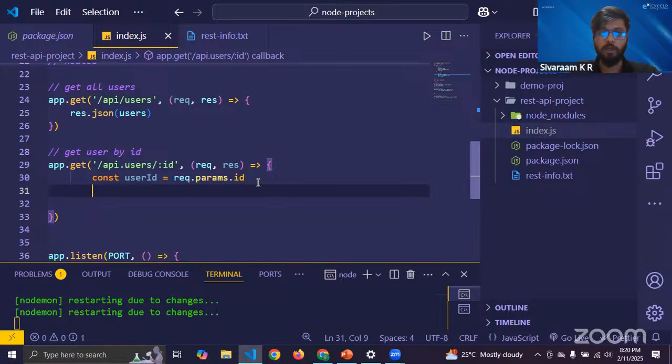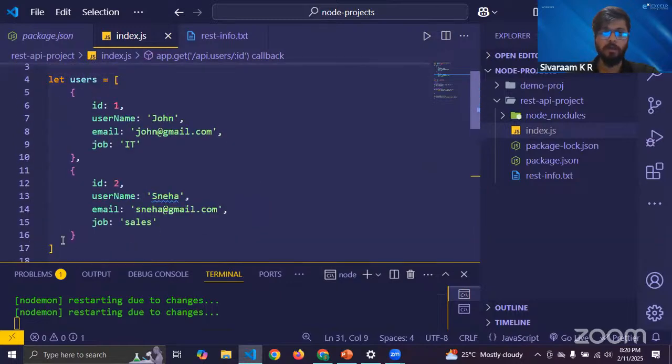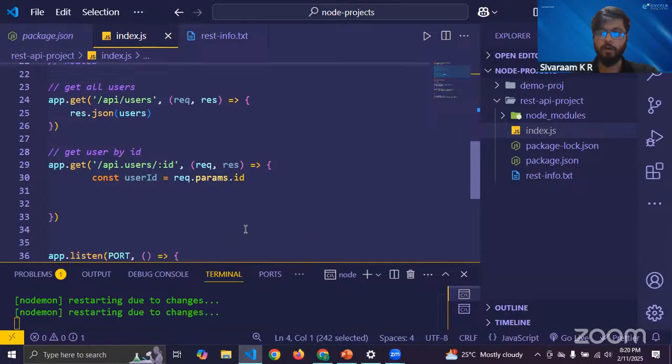But since we are not connected to a database, I'm writing pure JavaScript here. This is not how you do it in your actual live projects. In real world projects, you will access databases. For example, if you connect Express through MongoDB, the process will be different. Since there is no database here, I'm just using plain JavaScript to mimic how you can do CRUD operations.